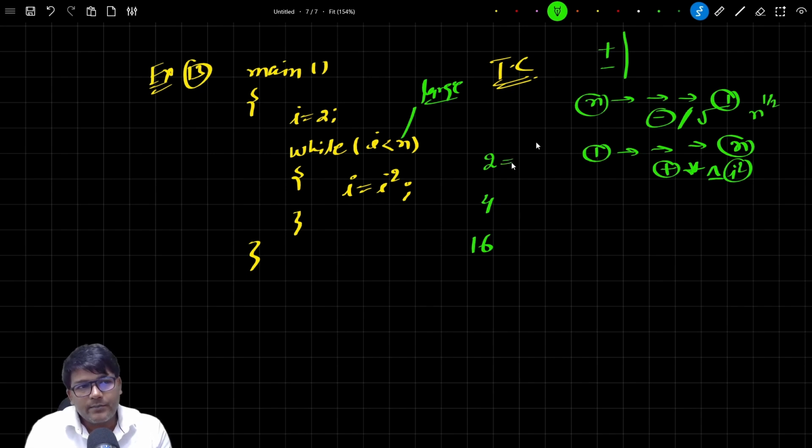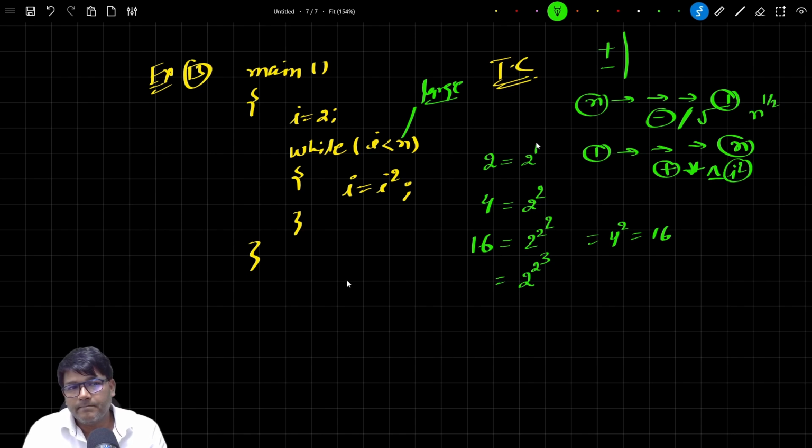So that means what is happening here: 2 to the power 1, 2 to the power 2, because 2 to the power 4 is 16. Now next time i is 16, 16 square, so that will be 2 to the power 8, the same as 16 into 16, right?